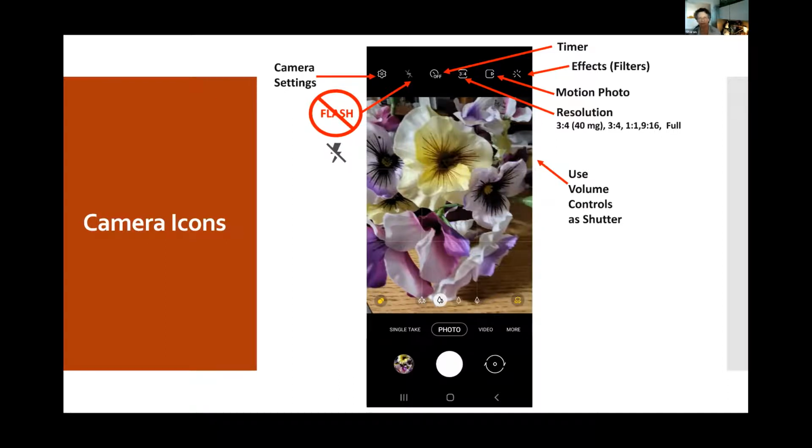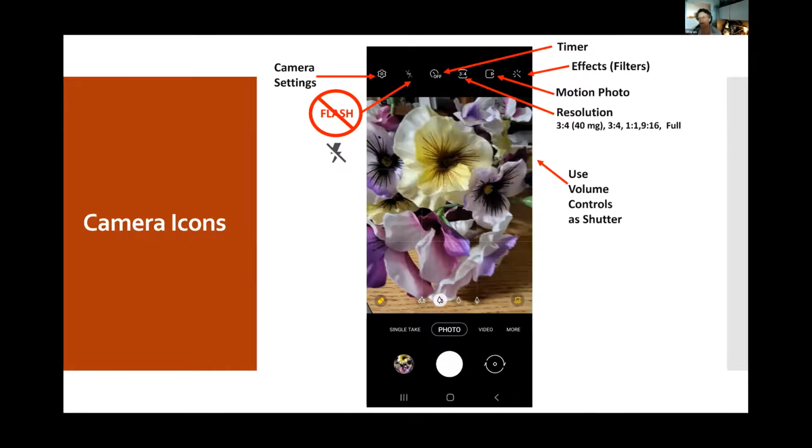On the Android device I had, that little 3:4 is your resolution, and what was offered there is the 3/4 on the new Android is a whopping 40 megs, but with that comes a lot of downside in terms of needing storage, and the bigger the megapixels, the more distortion you're going to get if you have movement, although there's stability in these cameras now. And then they have 1:1, which is basically a square, 9:16, which is the resolution of your television, and full filled the whole screen. It's like the home screen.